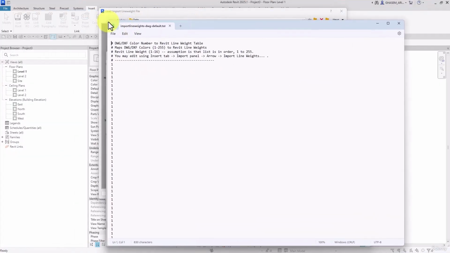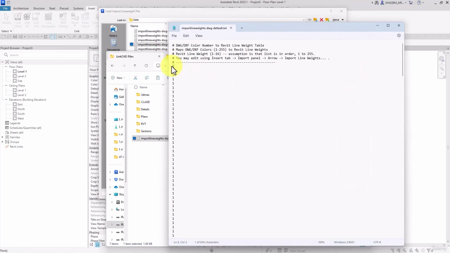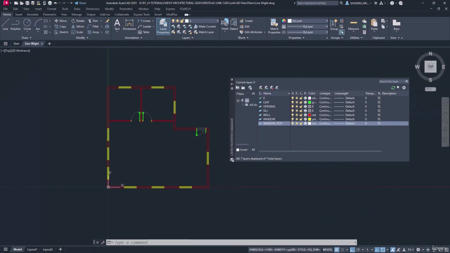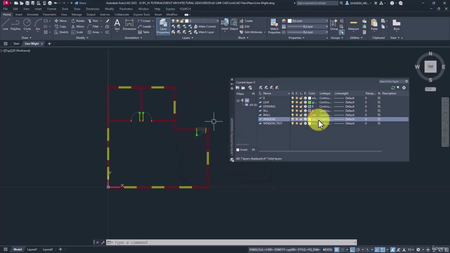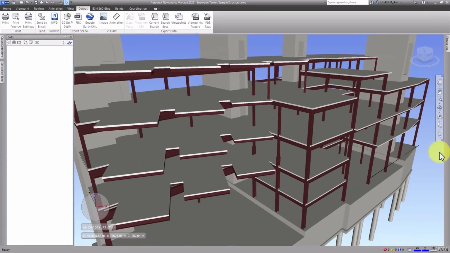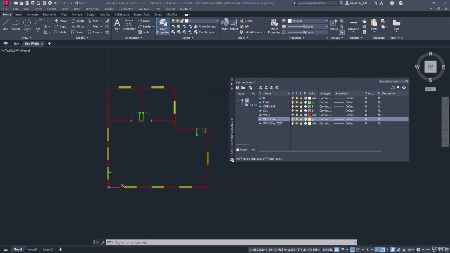And when we open the document file, we get all of the color numbers from 1 to 255. I specify 5 for the first color number, and then for number 2, which is the color I have chosen, yellow, upon the windows. So we don't need this.